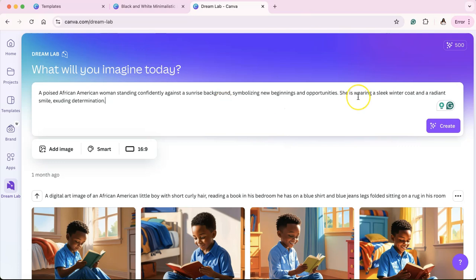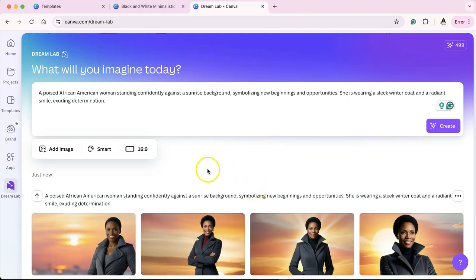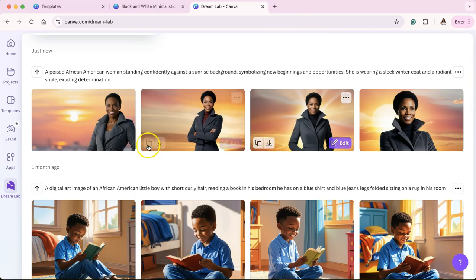I did use ChatGPT for this prompt, so let's just go ahead and see how they make it. Once I press create, it is going to use one of my 500 credits for the month, and as you see, it went down to 499, and we're just going to go ahead and see what this looks like.